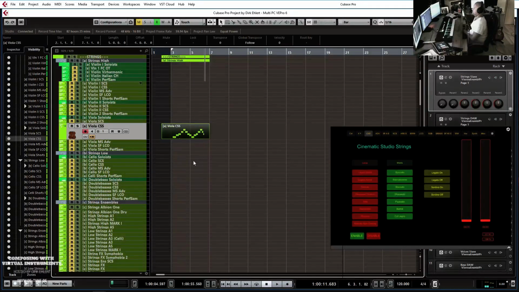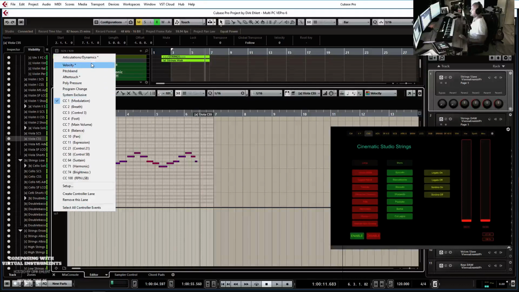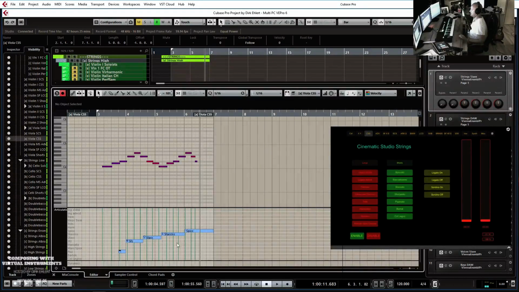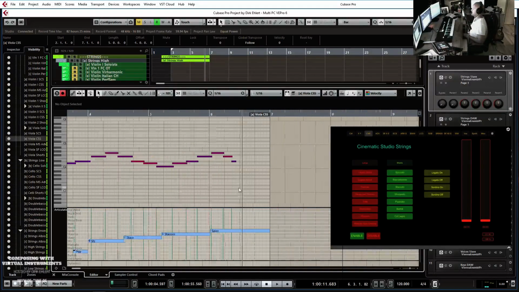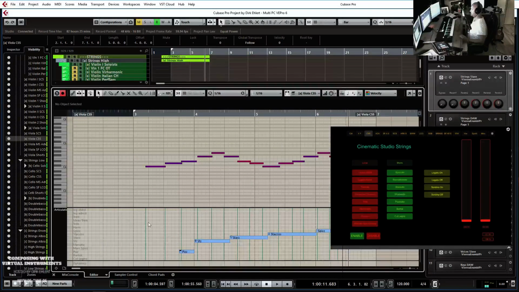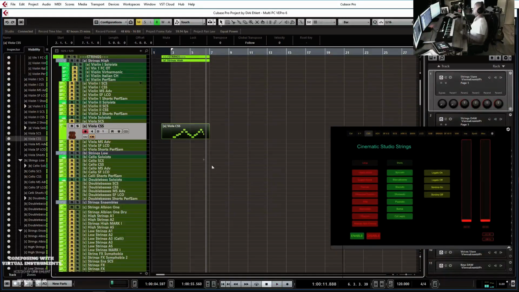So now when we access the articulation, you can see the key switches that I recorded as expression map data in Cubase. And I can tweak that later on if I want to whatever articulation I want. So that works pretty great.